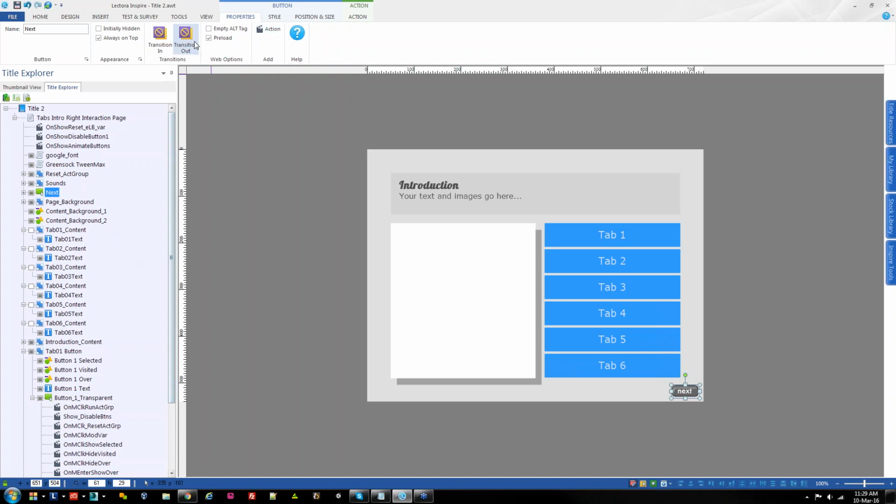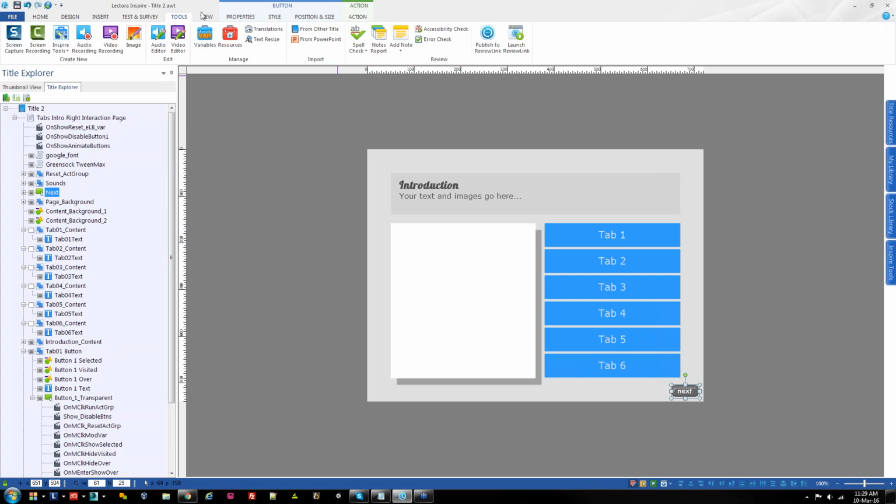So up here on my ribbon in Lectora, and I think I saw this, yes, this is Lectora 16 that I'm working in. But even though the specifics of some of these actions and some of the things that I'm doing might change if you're in 12 or 11 or even as far back as 10, the fundamental rules that we're learning, how an action is built, how a conditional is built, how a variable works, those apply to every version of Lectora.